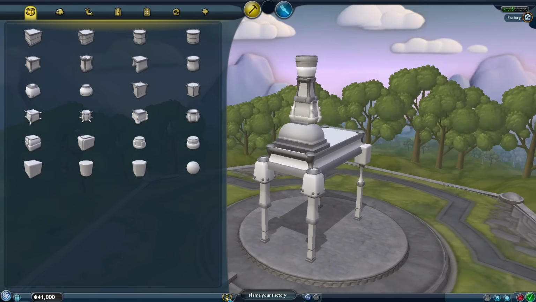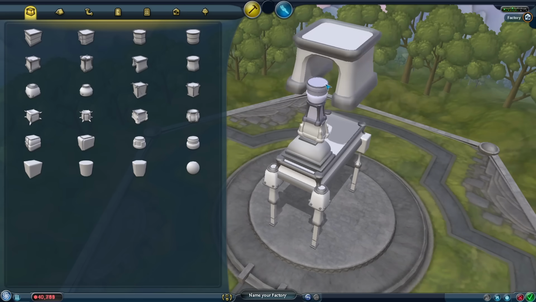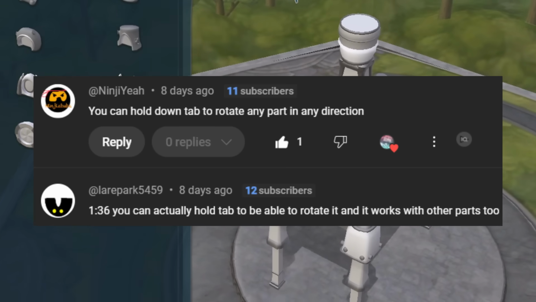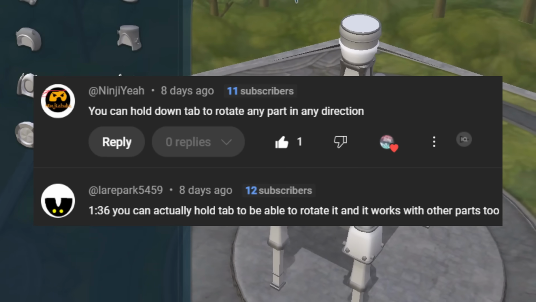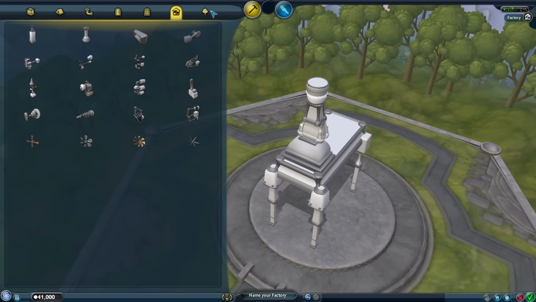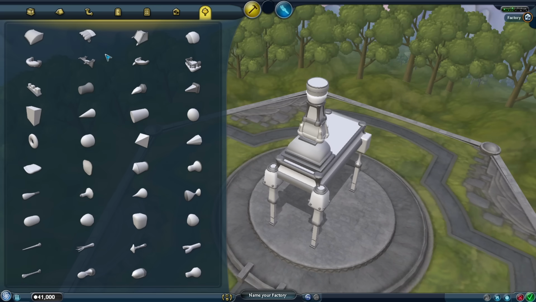Now for the face. You know, if only we had this part, but it was reverse. Man, how do I make things reverse? Also, some of you guys last episode in the comments did tell me that if I hold tab when I'm doing stuff in Creature Creator, that I can rotate any part in any direction. I haven't tested it yet, but I'm gonna say thank you for trying to give me tips. I really appreciate it.